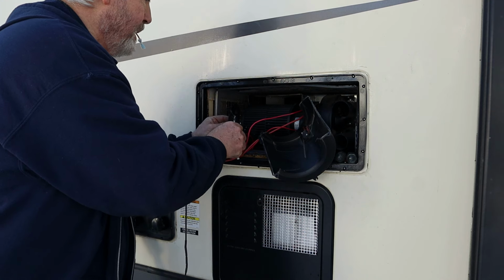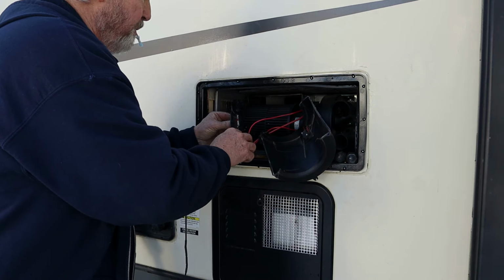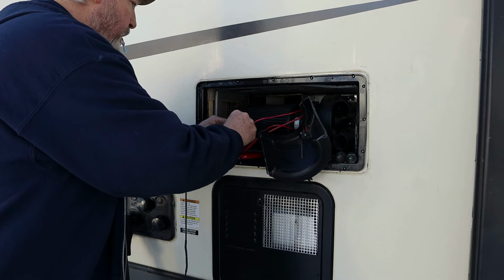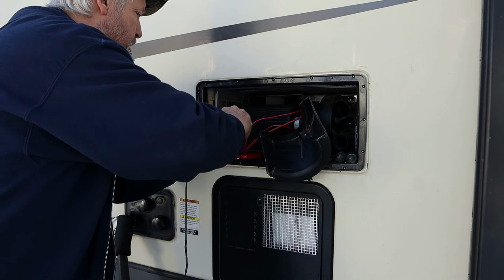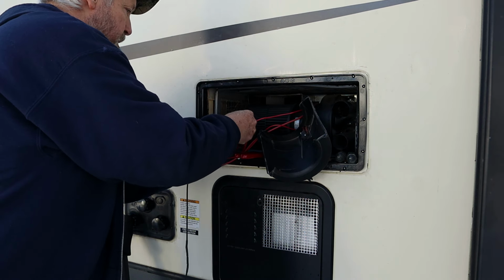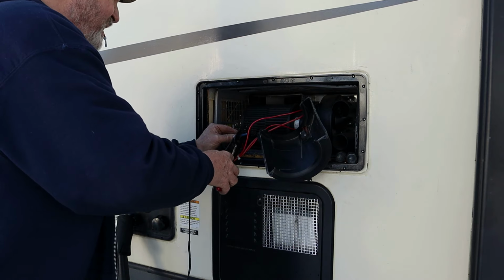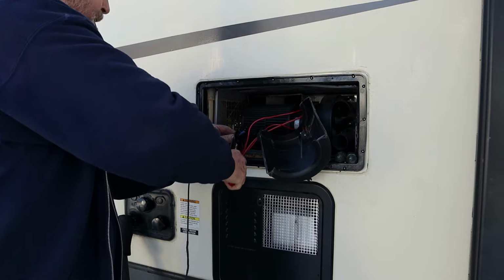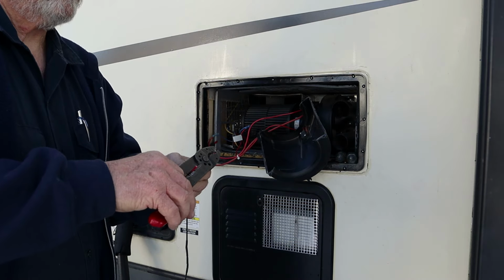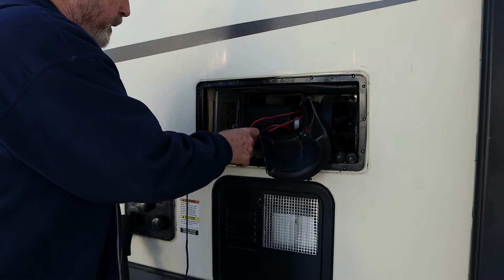I don't know why this wouldn't work, if I can get both these wires in one side of a blue butt connector, which I think I can. Gotta think positive, right? Oh yeah, man, no problem at all. Tug, tug, tug. Then put this one on the other side. Then we can plug back into the board.